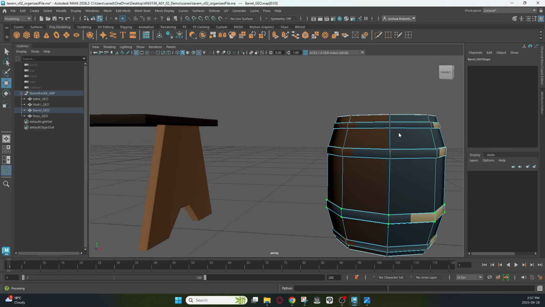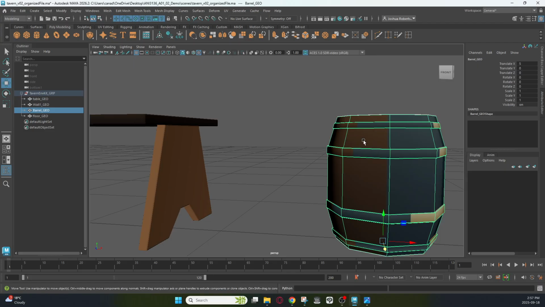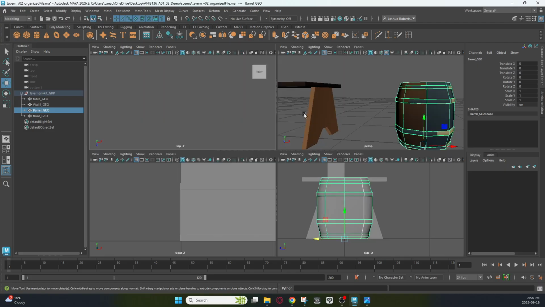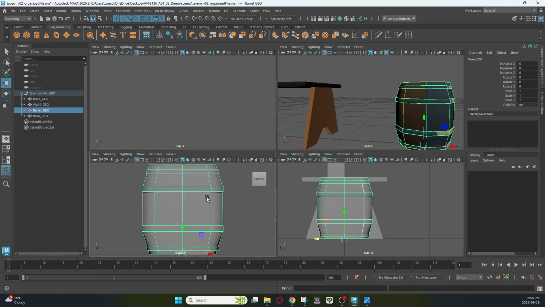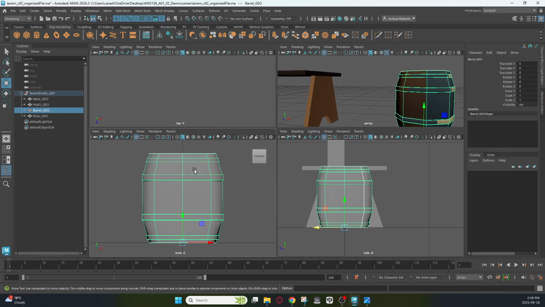So I'm going to go back to object mode for a moment here, and I'm going to tap spacebar, which lets me change to the four camera views. And I can see that on the side view, I can see the barrel flat. And if I press F with the cursor over the front camera, I can snap to see the camera right here.